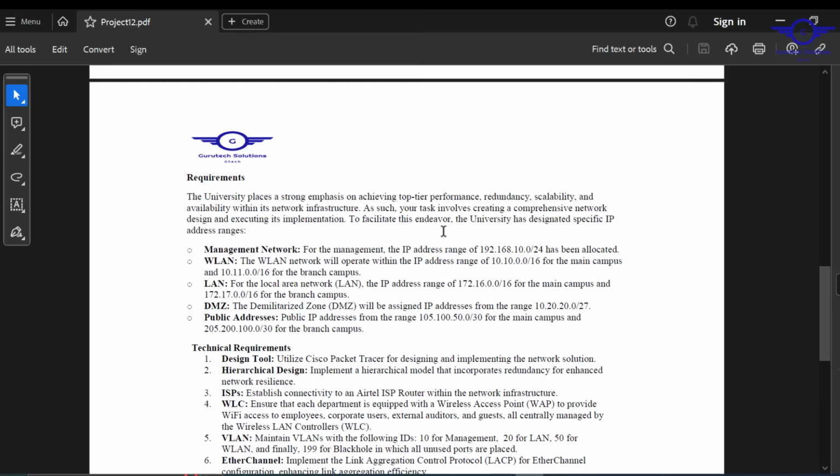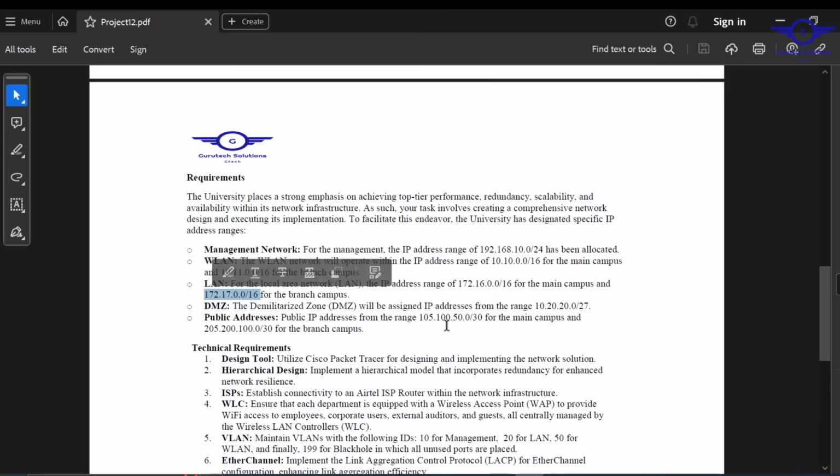So we need to edit it and ensure that the main campus has this network for WLAN, and this one from the branch campus. In regards to LAN, the main campus will have this one, and finally the branch campus will have this one. Very important. I forgot to notice this gap at the start.